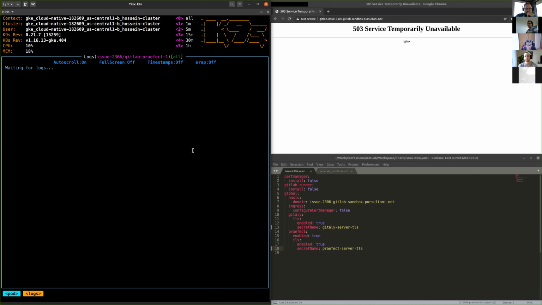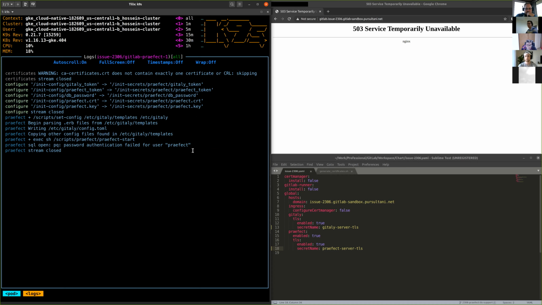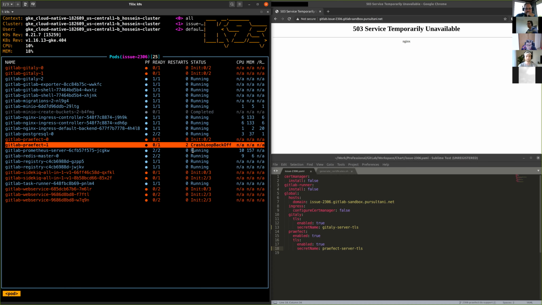Okay, Prophet cannot authenticate to PostgreSQL. This is not what I expected.